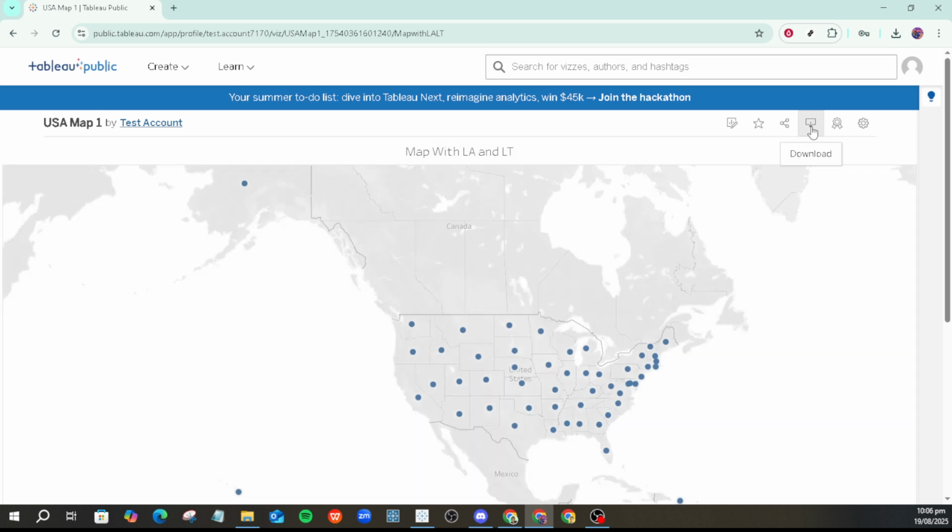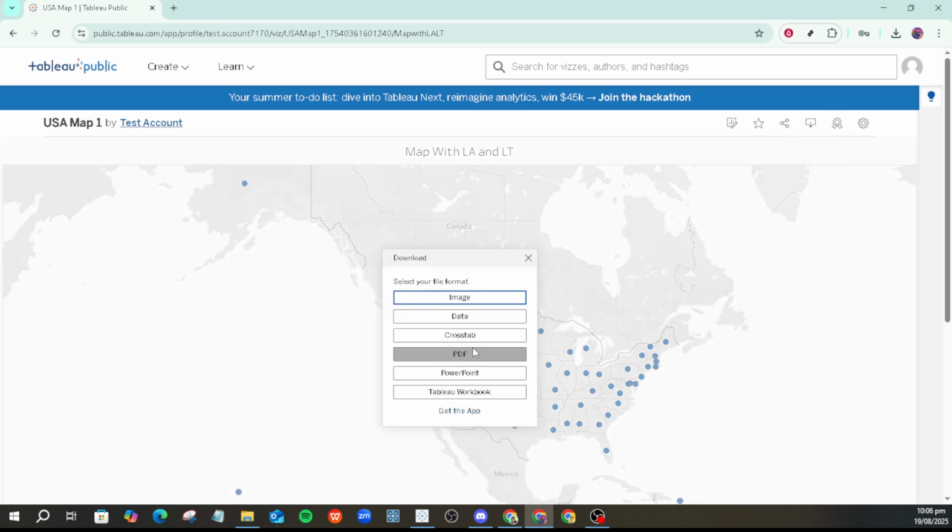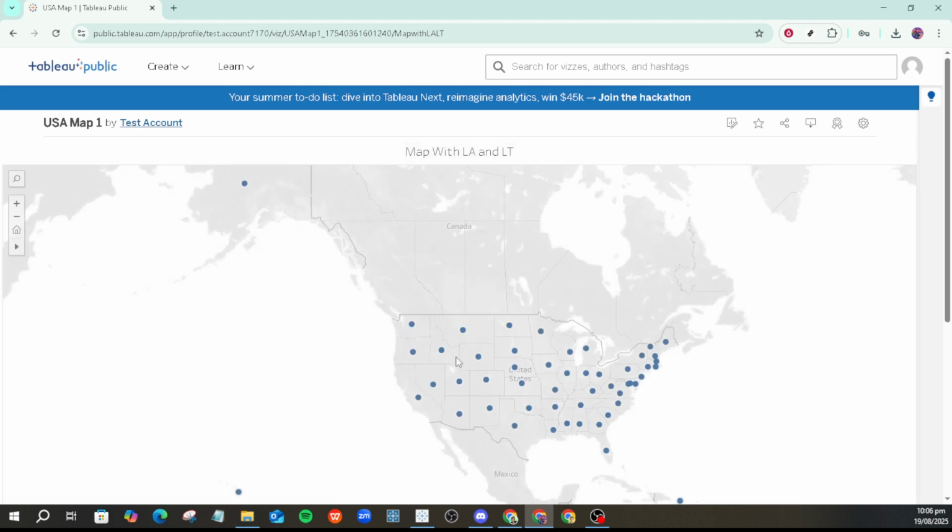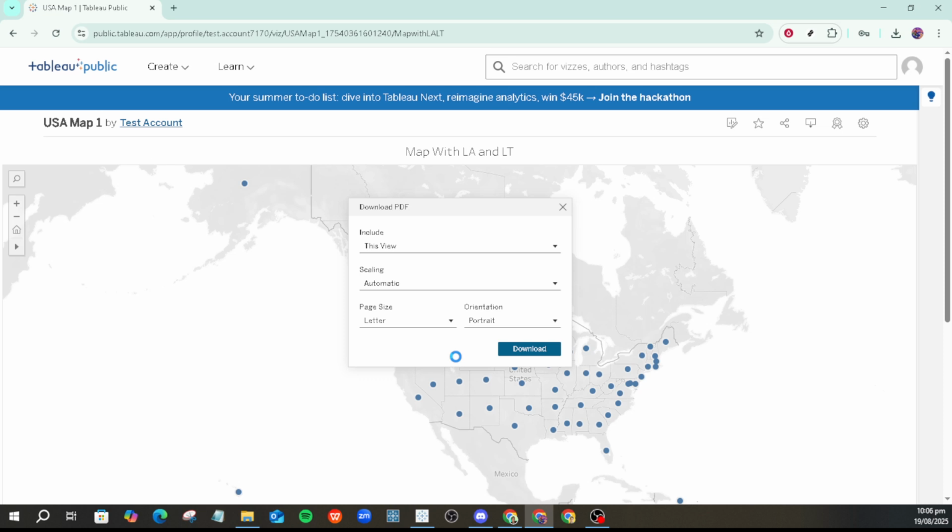Before you proceed with the actual download, Tableau gives you an opportunity to configure your PDF. This configuration step is crucial because it allows you to tailor the output to better suit your needs. You can choose various settings like layout, scaling, and the specific sheets you'd like to include. Spend a few moments customizing these parameters to your preference.